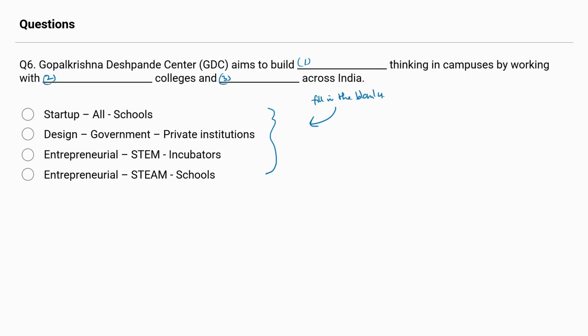All right. So here are the options: startup, all schools. So for all the different blanks, you have got the three options, and I believe the screen is visible for most of you. So please, accordingly, respond to the question. Again, let me write options of A, B, C, and D. And we are getting responses mostly towards C. Okay. And there are responses towards B as well.